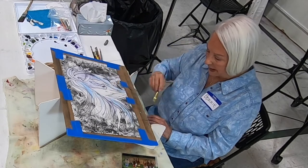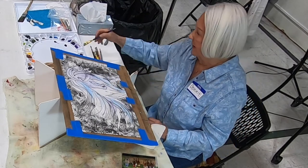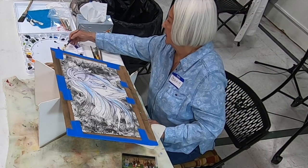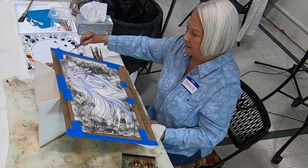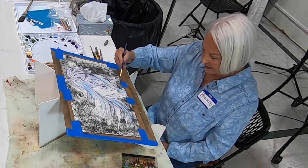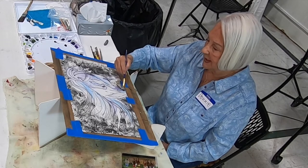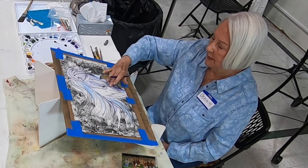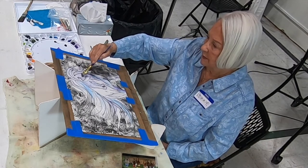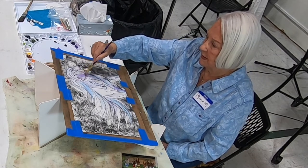They seem to be real popular right now, those real bright ones, there's nothing realistic about them, the crazy colors. And I've sold some, so then that makes you always think, well, maybe I should do more of those. They sold. A little more of the same color up there.